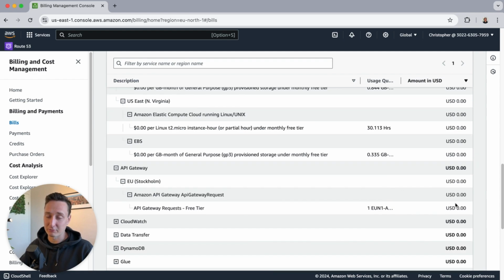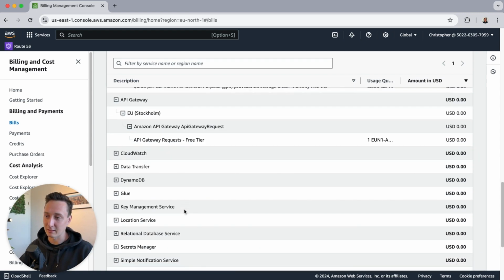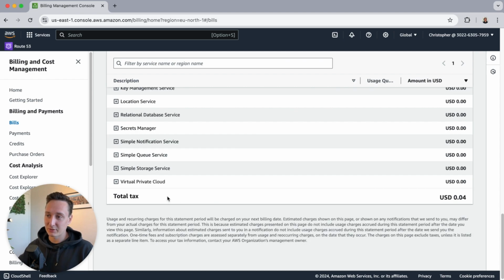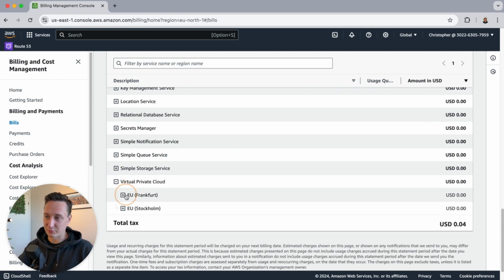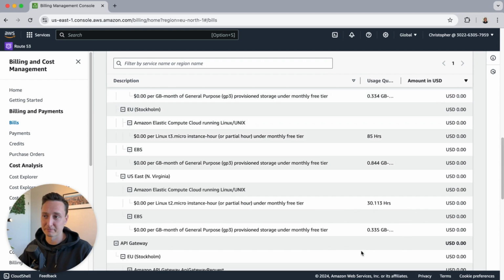I have not been charged for it because it's such a small amount, but it has a basis for the bill. And the same thing for all these other services. Now, we can see also here in the VPC, I have a public IPv4 address, which is also free for the free tier and has been running for 30 hours. And then the total tax on this amount.